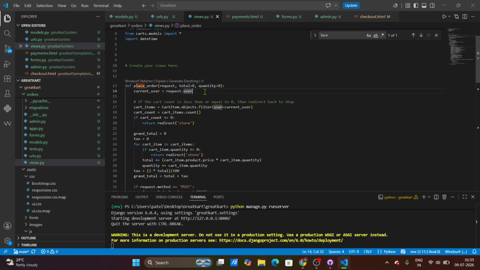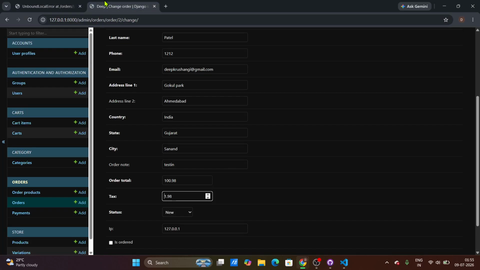So this is the same as our cart logic, and this is our user assignment. This current user will be assigned to this variable, and inside this variable we have the current user object, which is Martin Lauren.